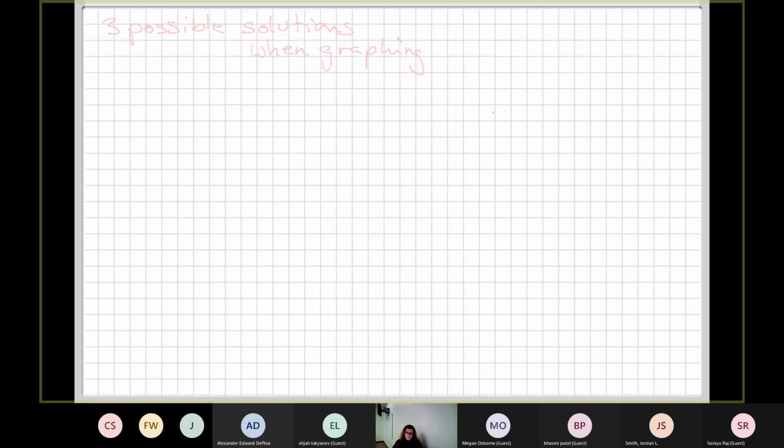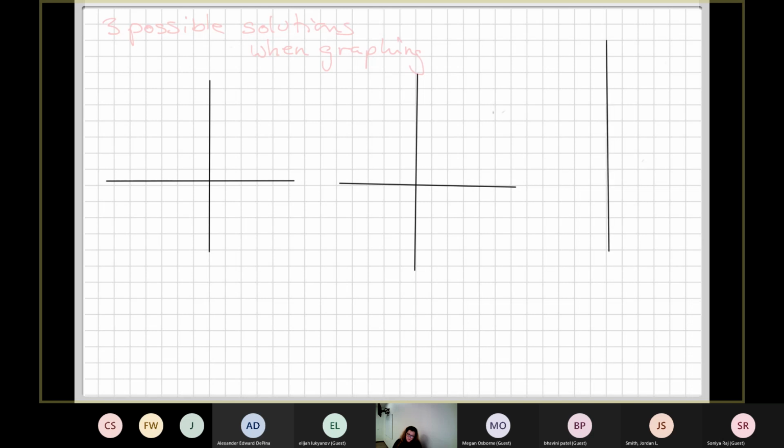Okay. Now we're going to get to graphing. When we graph, there are three possible ways that can happen. I know you can't see that one, so I'm using a different color now. Let me show you what can happen when you are graphing two lines. Three things can happen, not all at the same time. There's only one way it can happen, but three different times, if that makes any sense.